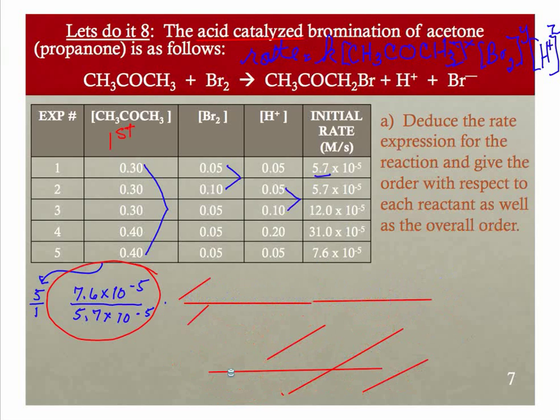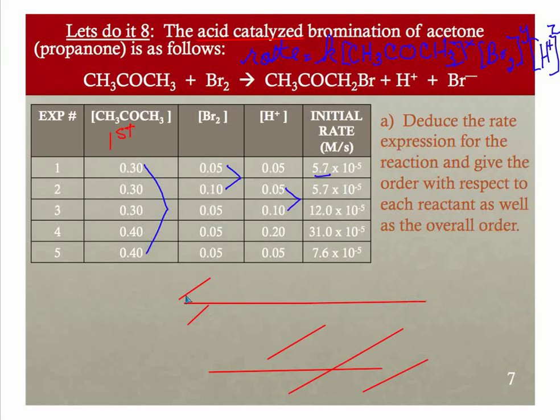So now let's attack the bromine. Some of you may have already noticed something interesting about the bromine, but I'm not going to quite give that away. For the bromine, we want to take a slightly different one. We're going to take 2 over 1. And I know some of this math is going to be silly at first, but I'm trying to make a point. So I take 2 over 1 and you notice the rate didn't change.